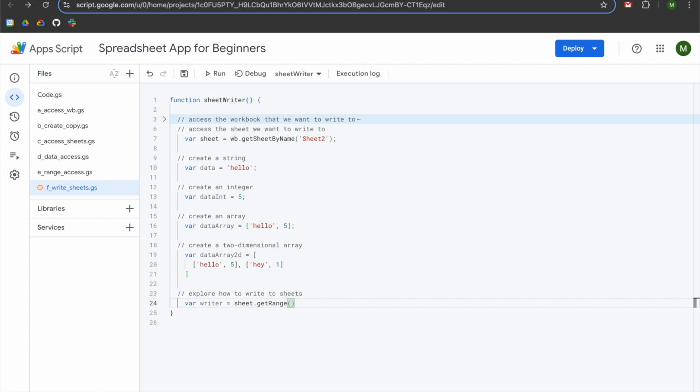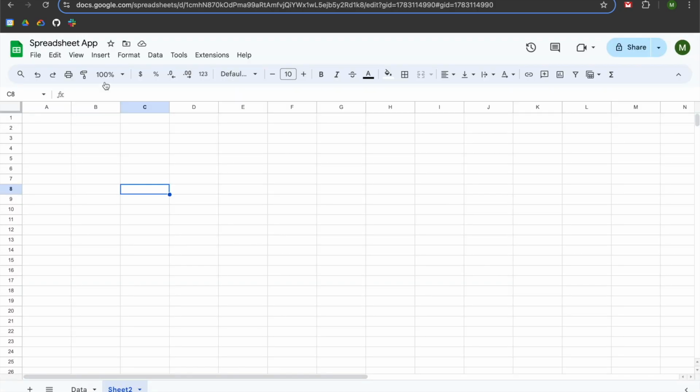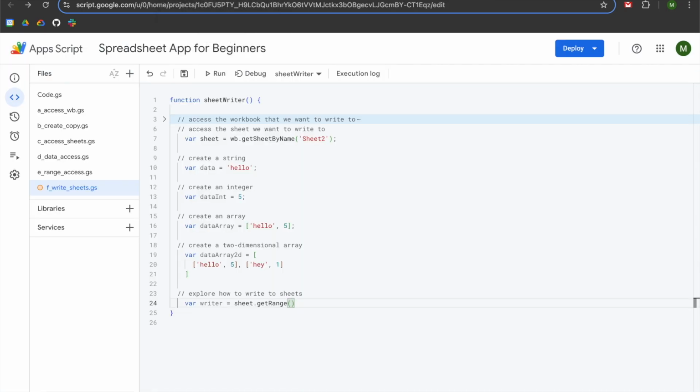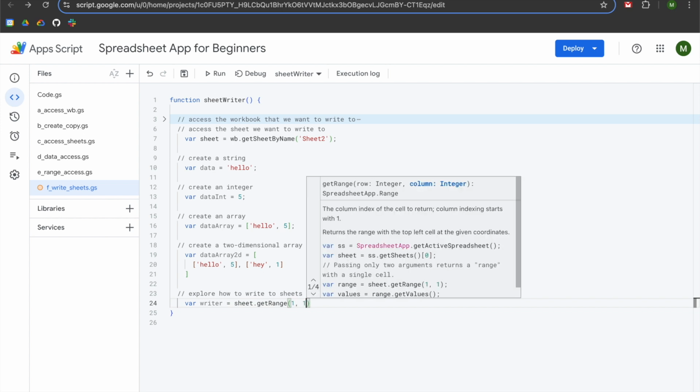And that's kind of similar to, I'm going to go back to the spreadsheet now. That's kind of similar to how in here you would be like, okay, I want to write it here, or I want to write it here. You're doing the same thing in Spreadsheet app. You need to define the range that you are going to write to, which means you need to know what you're writing before you write it. So for our purposes, we are going to define just the minimum amounts. So we're going to do 1, 1.